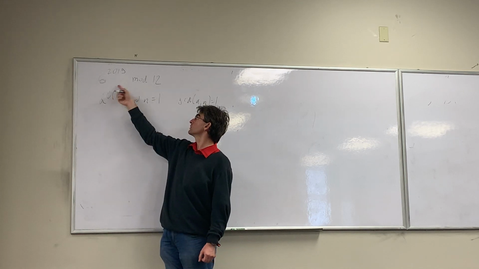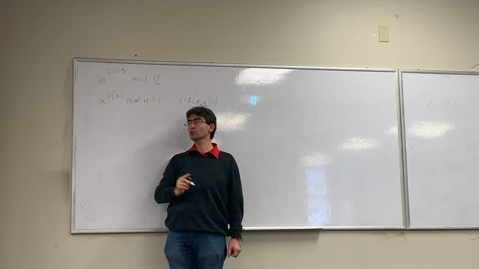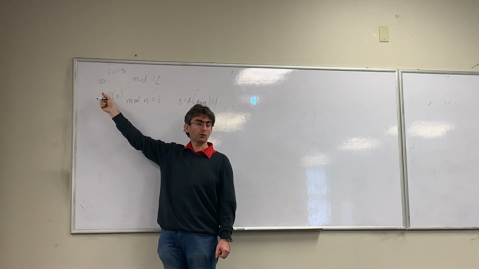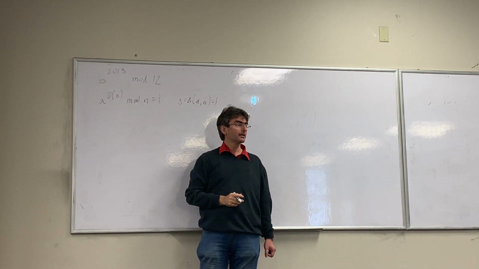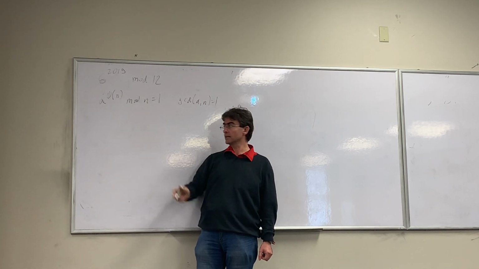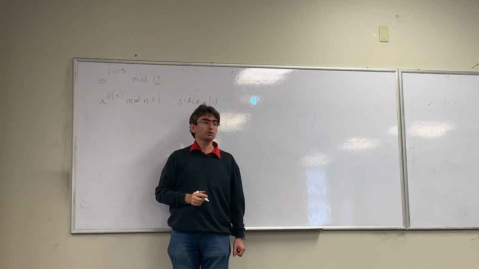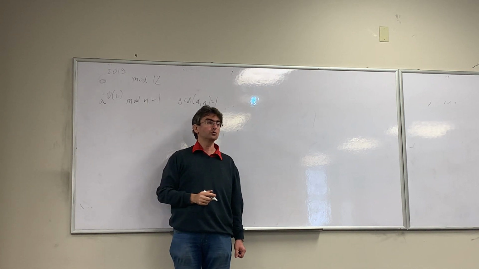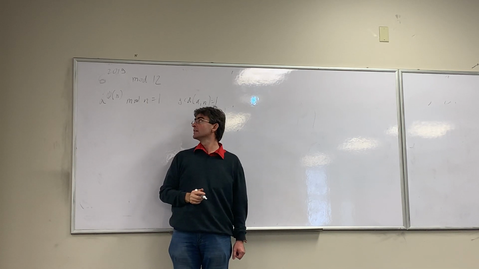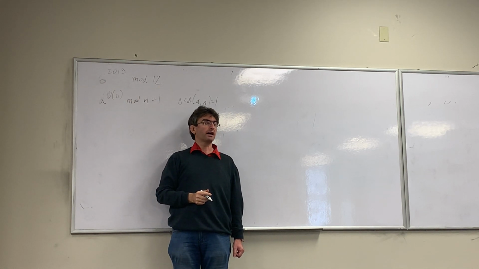We also could not use Fermat's theorem here because 12 is not prime. Fermat's theorem applies to primes. Euler's theorem doesn't require primes, but requires the base of the exponentiation to be coprime with the modulus. So mod 12, there are a lot of numbers for which we cannot apply Euler's theorem. Anything that has 2 and 3 inside, right? So the only numbers for which we can apply Euler's theorem mod 12 will be 5, 7, and 11.